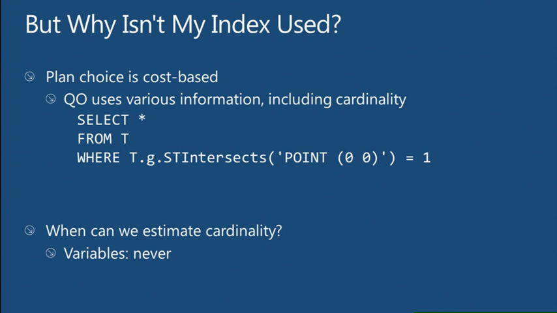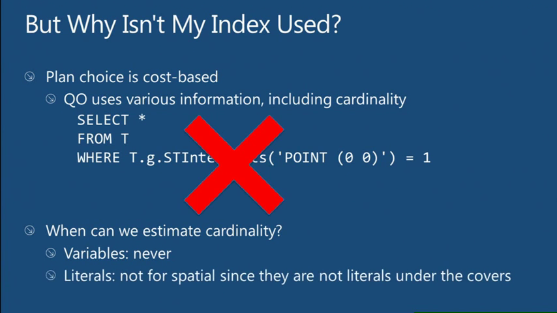Now, if I do a constant expression with a relational index and I say 5 greater than my column, at that point in time, the optimizer can actually estimate it because it's a constant expression, so you know at compile time what it is. The problem is that these constant string expressions for spatial objects are actually translated underneath the covers into expressions that are executed at runtime. So therefore, this is really not a constant expression. So again, you cannot expect any cost estimation from the query optimizer.